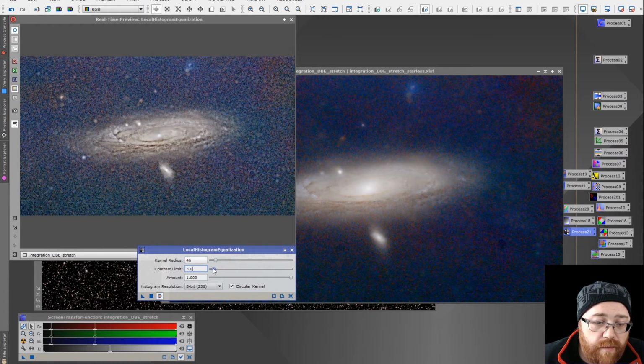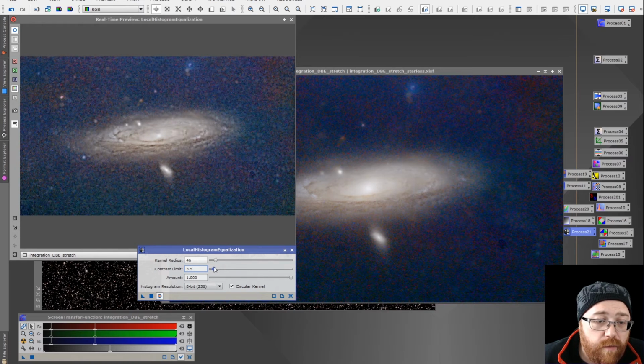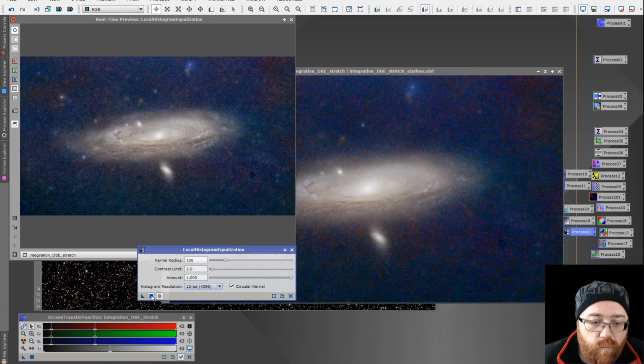I generally find that setting the contrast limit to about 1 or 0.1 or 2 generally does enough, and then it's more playing with the kernel radius that allows you to sort of pull out that color. Go. Clearly we want a little bit higher resolution. Go. And I do find that this preview does not actually end up really accurately showing you what you want. So you do have to sort of run it and see what you end up getting.